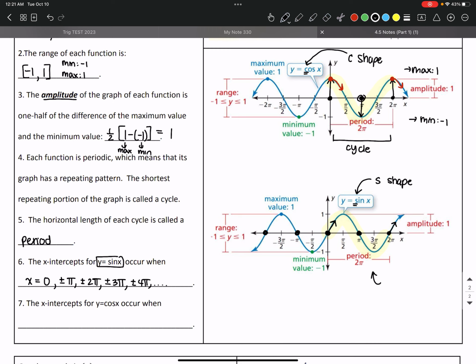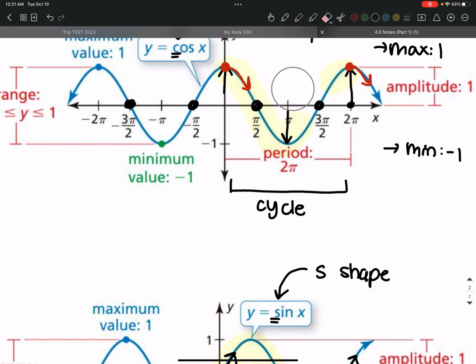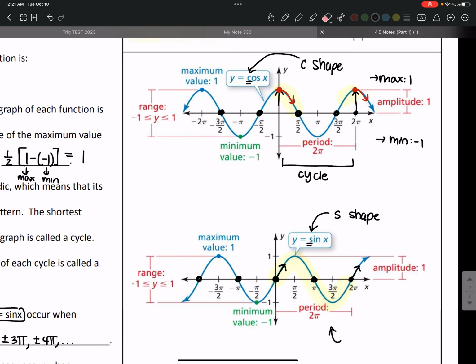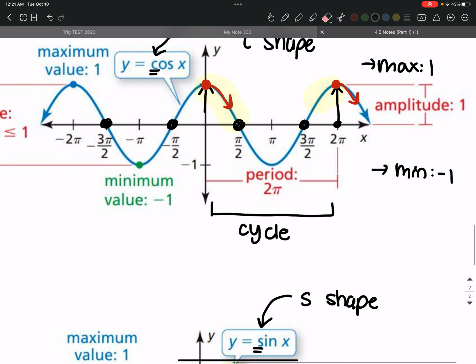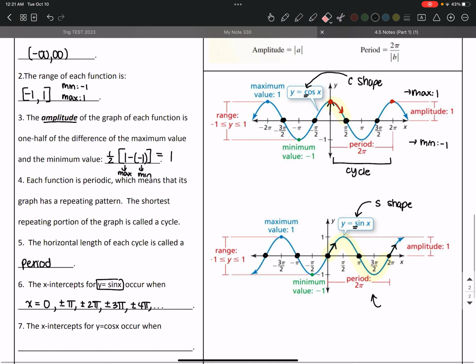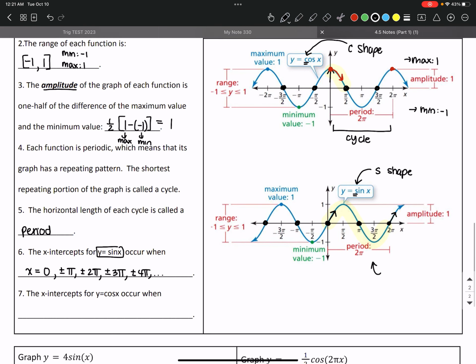Nope, just kidding, I don't see it there. What am I saying? I'm being crazy. I see my x-intercepts are at negative pi over 2, negative 3 pi over 2, pi over 2, and 3 pi over 2. So these are my x-intercepts for that. I got confused because I drew these things. I was looking at the wrong thing. Okay, so those are my x-intercepts for the cosine graph that I have there.